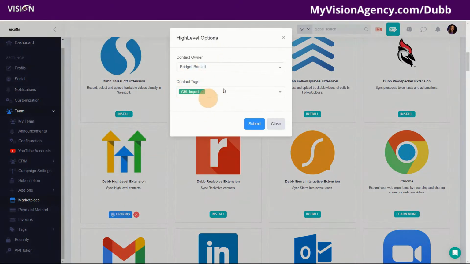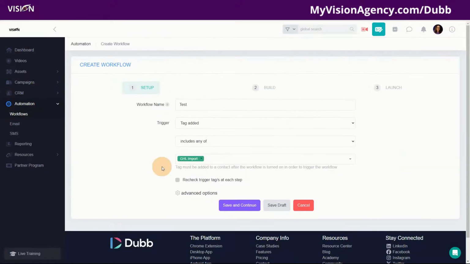We said add the HighLevel tag. So now when we're working in these automations, we're saying when the tag is added, we want this step to take place. So this would be a new contact inside of GHL that is now a new contact here, and they're automatically going to have this tag, which is going to be the trigger of whatever workflow we build here.